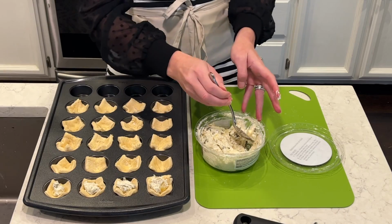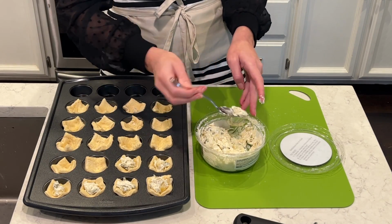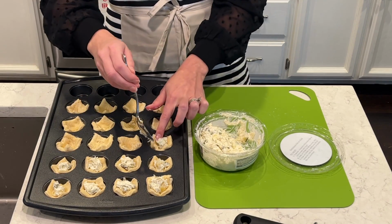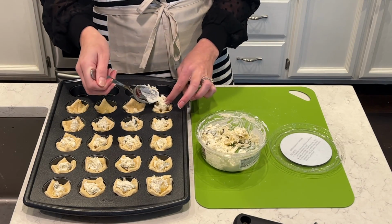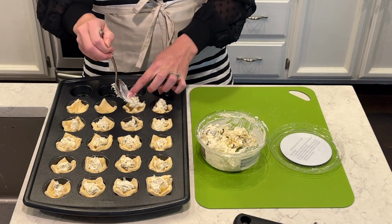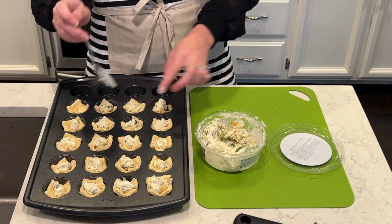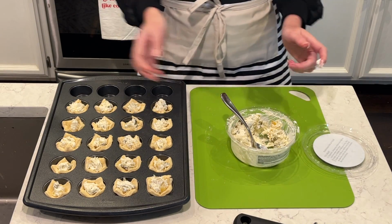So I have my oven preheated to 350 degrees. All of these recipes cook at 350 in the oven for about 11 minutes to 13 minutes. Definitely want to check them often to make sure they aren't browning too much, but you want them to be cooked all the way through with the dough. So about 11 minutes on these, super quick and easy, which I absolutely love.